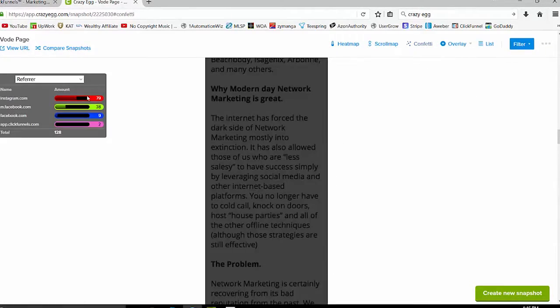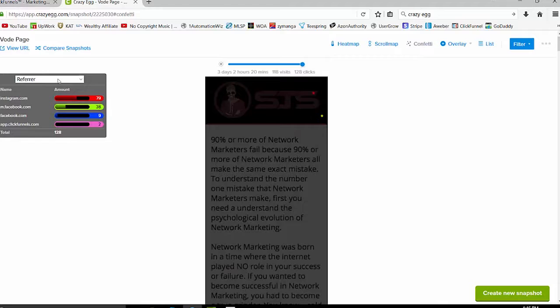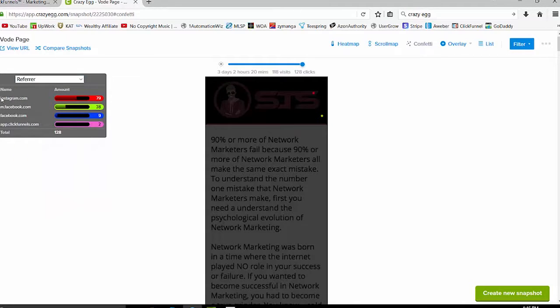And let's go ahead and take a look at Confetti. So this is another piece of data that's really helpful. If we come over here, we can go through these different things that we can check out and analyze. I'm not going to go through everything because it'll take quite some time, but I'll just go through a few things here. So the referrer, obviously we can see where our traffic is coming from, so that's interesting.